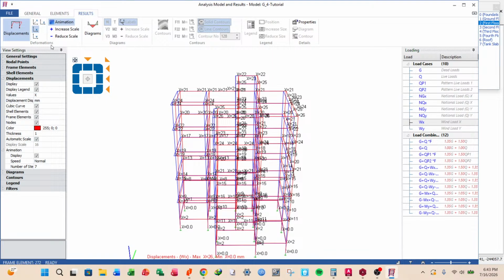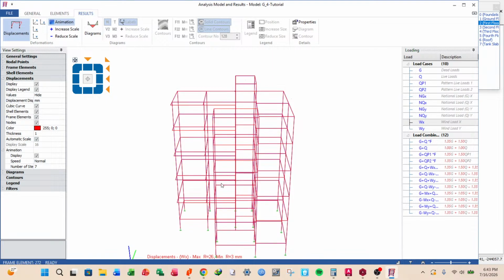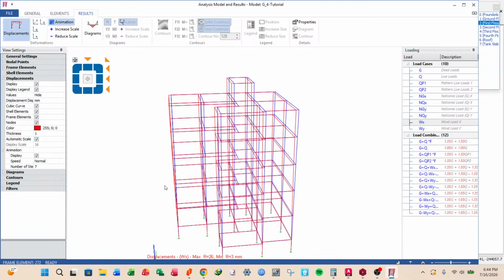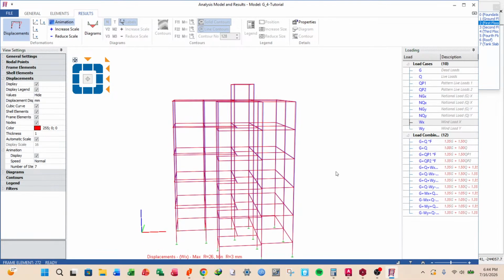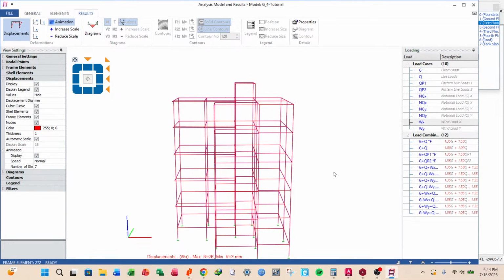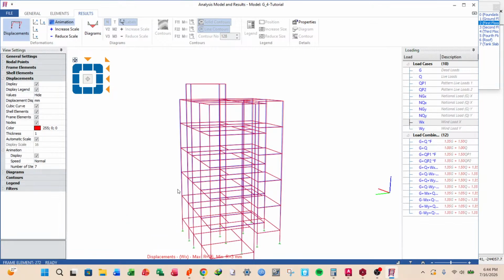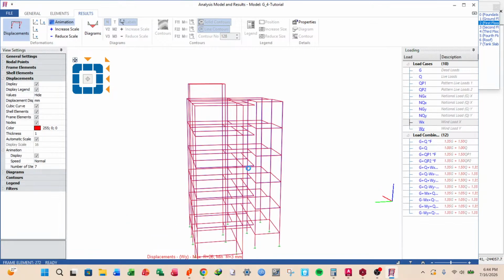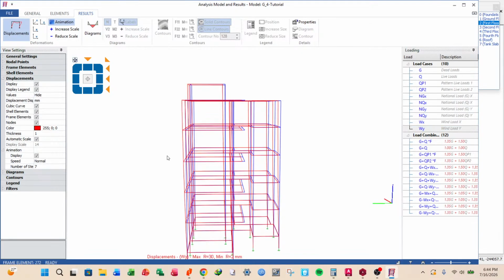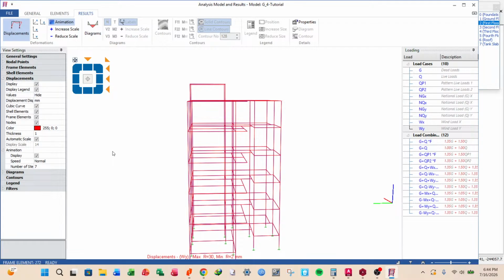See how it deflects. Okay, this is wind in the X. Then when you rotate it this way and turn on wind in the Y, you can see how it deflects sideways in the Y direction.